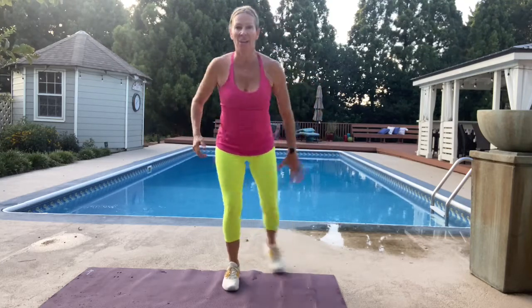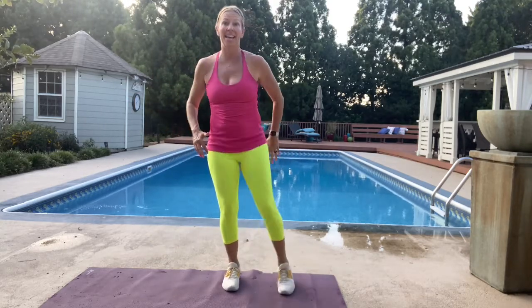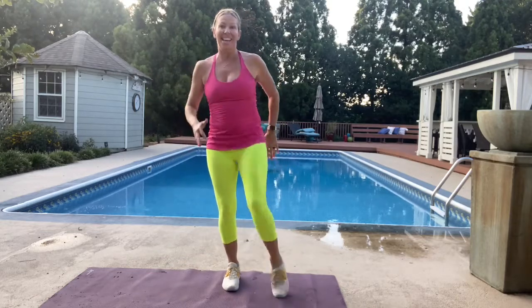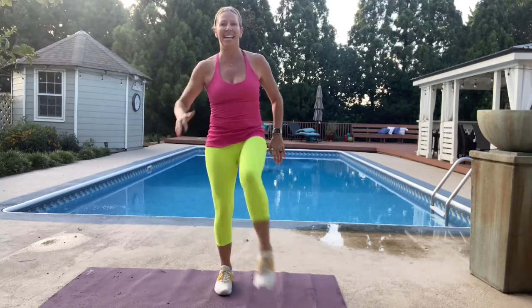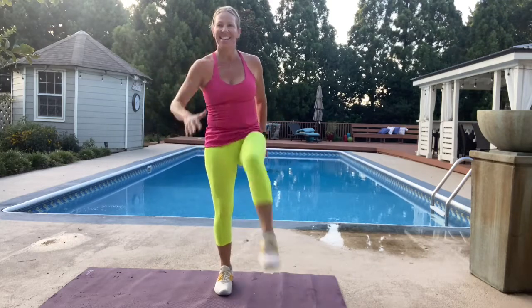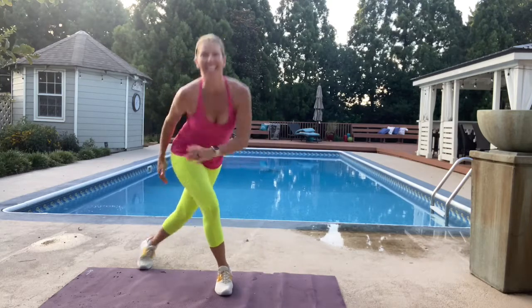4, 3, 2. It's curtsy, lunge, swing, curtsy, lunge, swing. You got it. 4, three, two, and one.